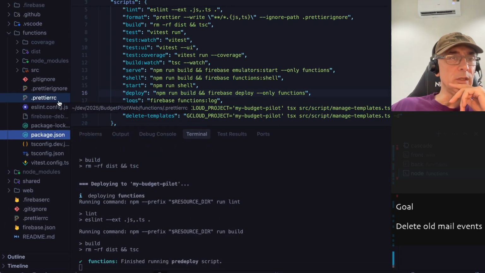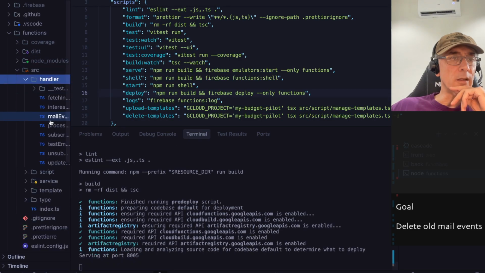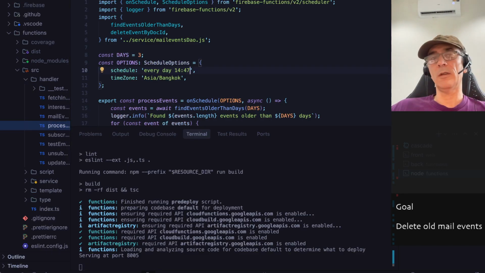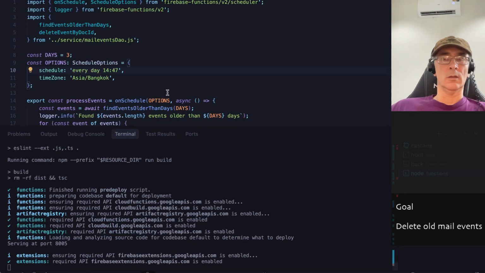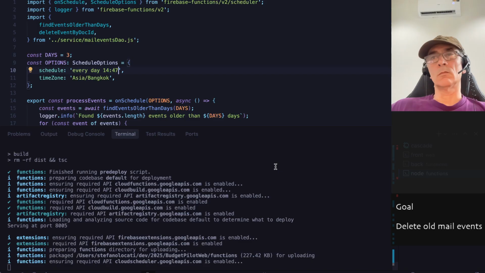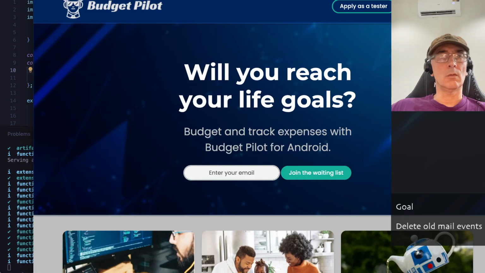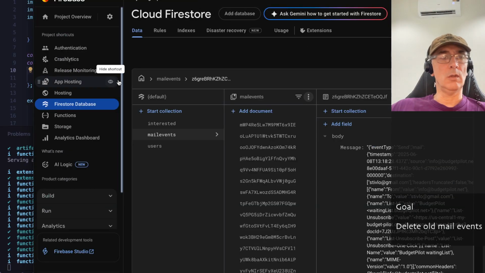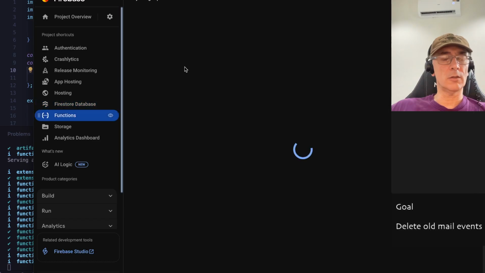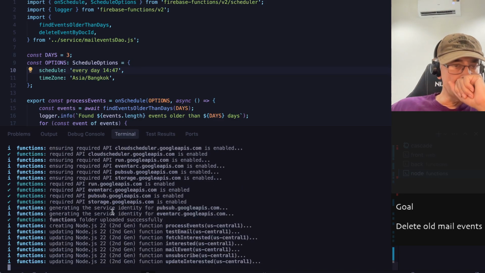Since this will take a few minutes, I think we are good. Let's go check my handler. There you go, 47, now it's 41. Let's go to, yeah, this, and we go functions. It should now deploy the functions, including process events.